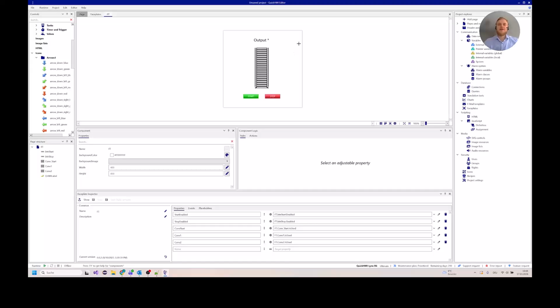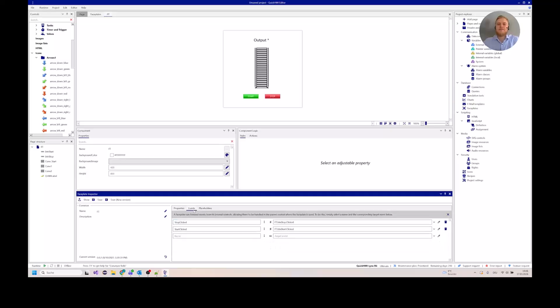At this point you can use the faceplate like a normal page. So just drag and drop your controls on the faceplate however you want, and then you can publish the properties of your controls through the faceplate by using the properties, events or placeholders.